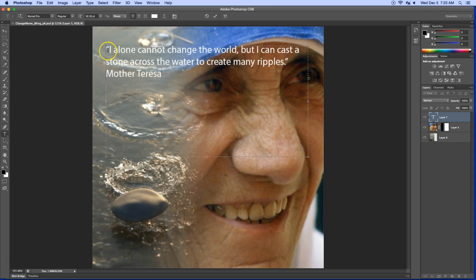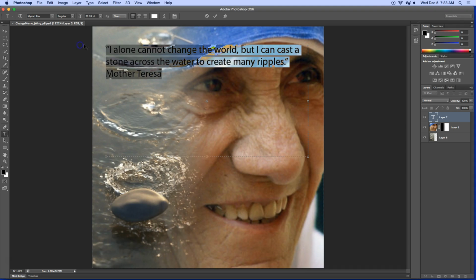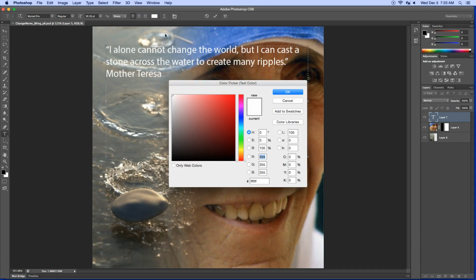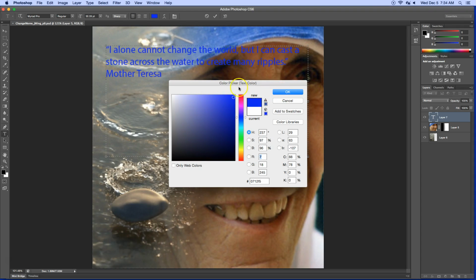Notice how the text came in white. The reason it did was because when I selected the text tool, this box right here sets the text color. If when you copied that in there it was black and your background is very dark, you can change this by selecting the text here, clicking on this box, and then changing the color to something else.